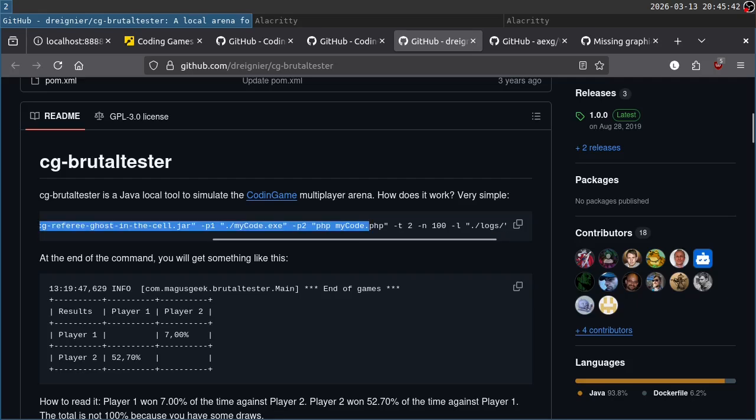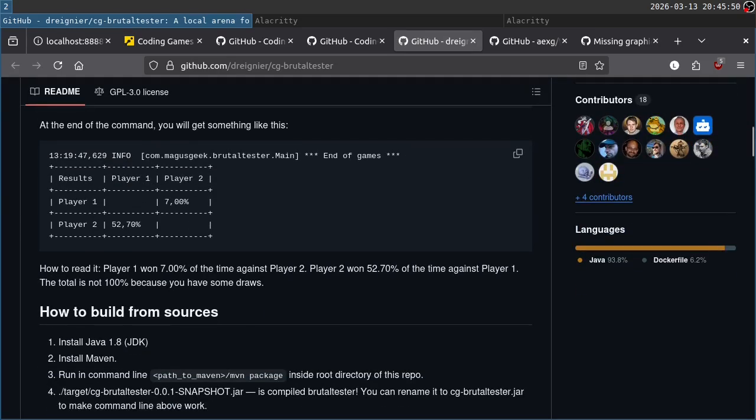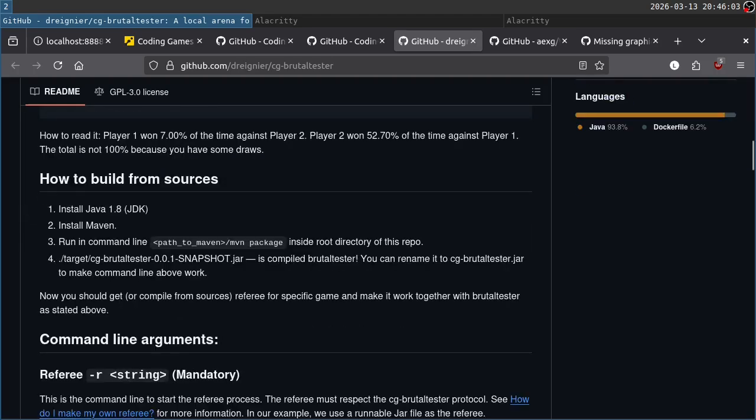This one is PHP, this one is probably C or C++, and then a bunch of parameters. And at the end of the games, you have a cross table with the summary of the performance between every player.